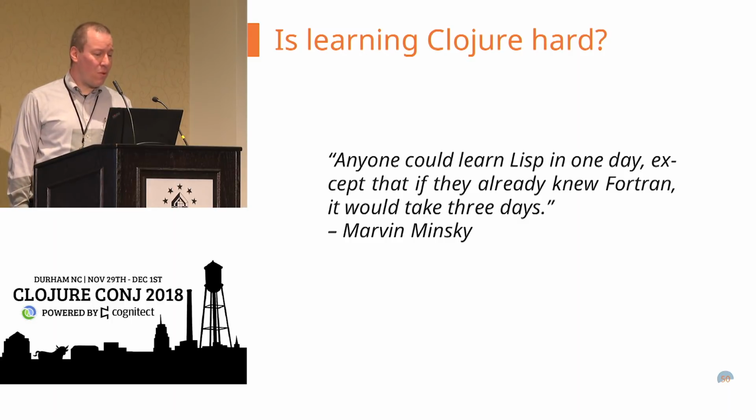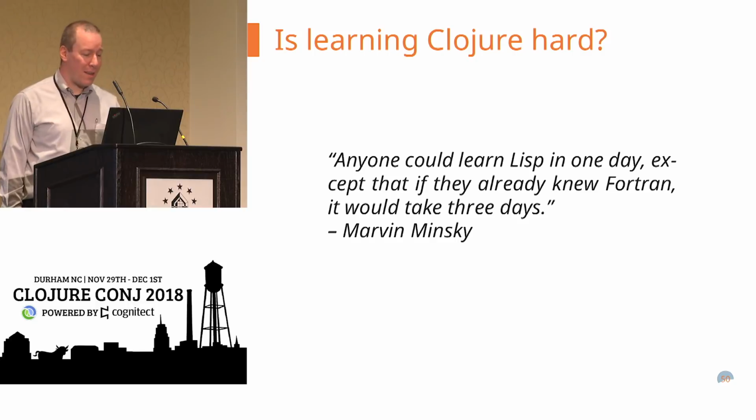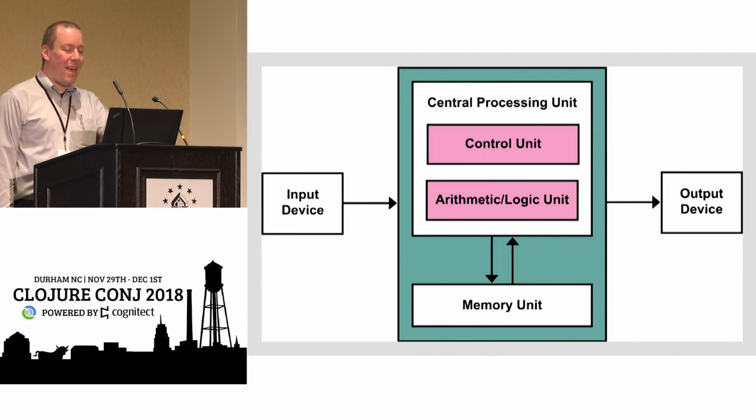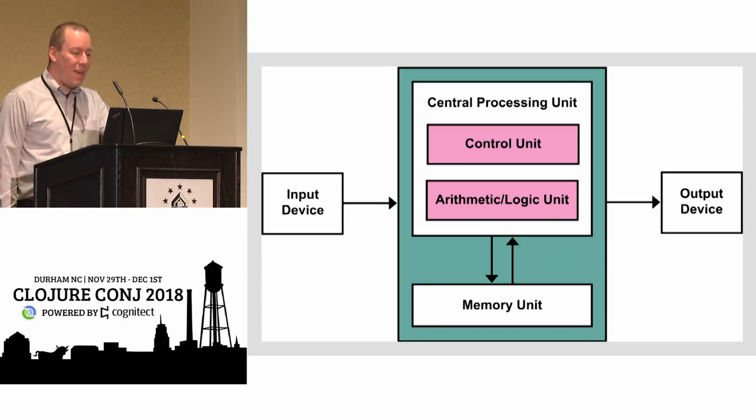I tripped across this quote from Marvin Minsky the other day. If anyone could learn Lisp in a day, unless you already knew Fortran, and then it would take 3 days. And so it's like, well, why is that? And I think to understand why that is, we need to get back to what is it that is our model of computing? And it's this, and we have memory.